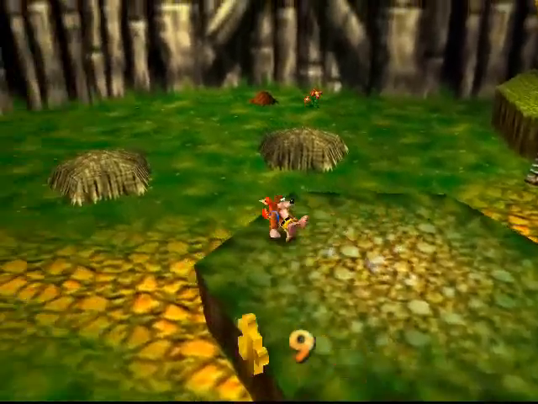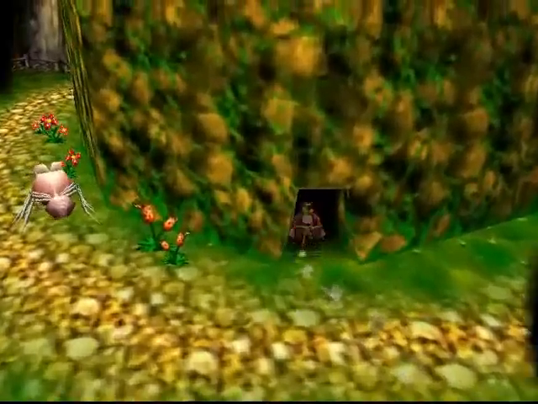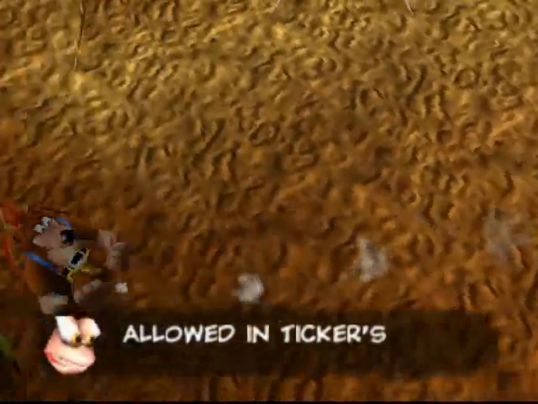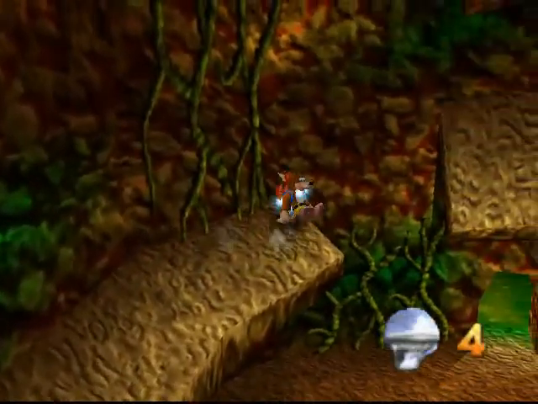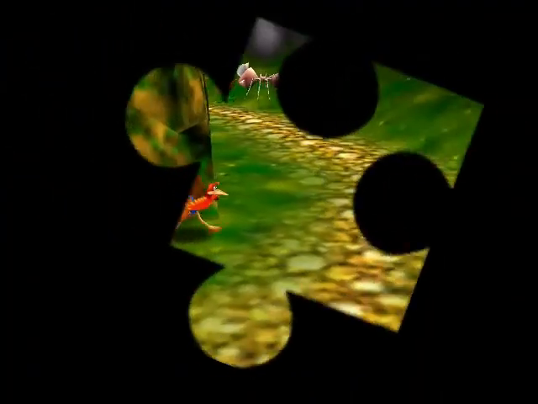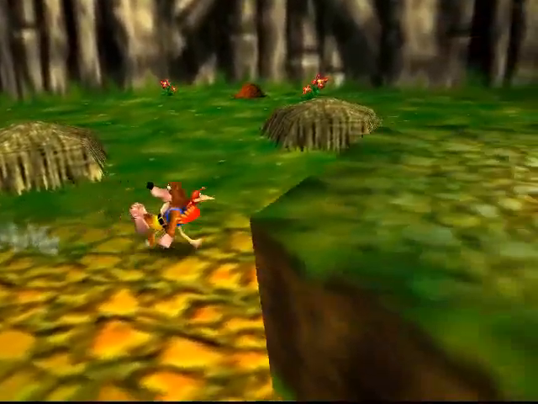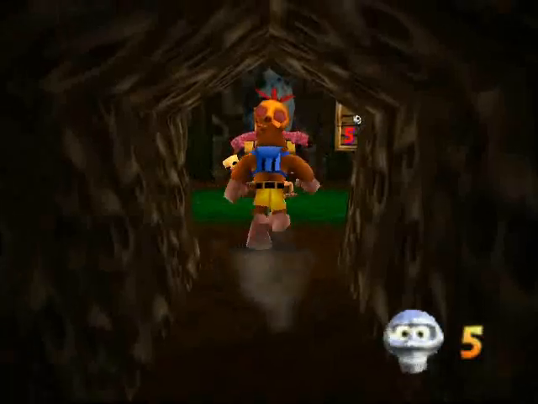Now, we're going to need the termite transformation to get the last one. So what we're going to need to do is find the last Mumbo token, which is right in this place. So you're going to need the talon trot for this, which is why I didn't come here earlier on. So here we go. We got the last Mumbo token, so now we can head back to Mumbo's skull and actually get our termite transformation. It doesn't do a whole lot. It just allows you to get to the top of this area, among other things. But I think we are going to keep that for next time, okay?